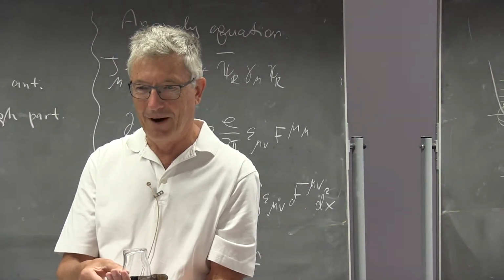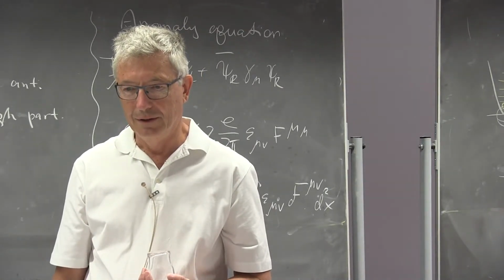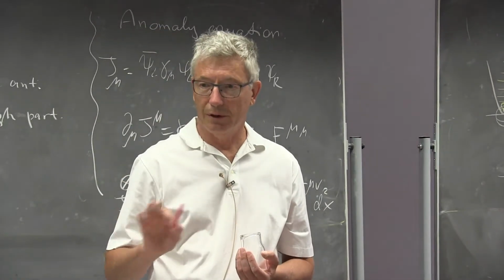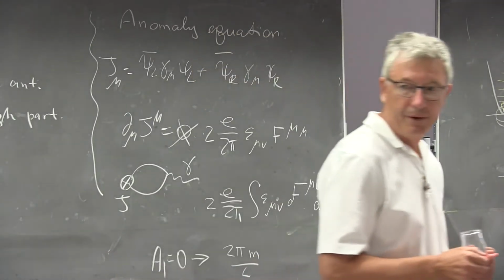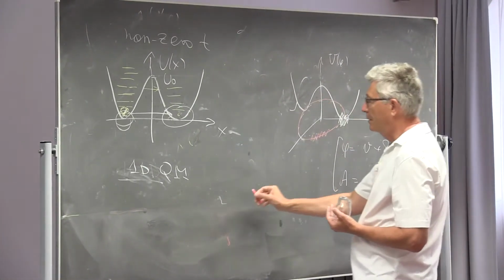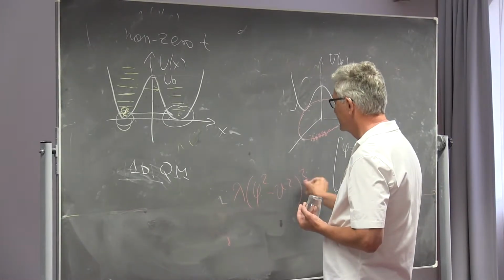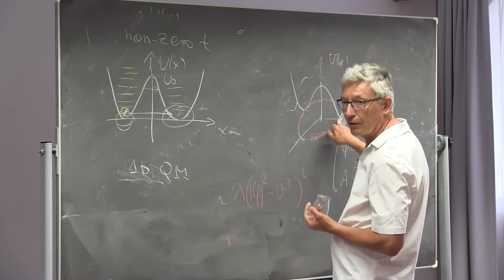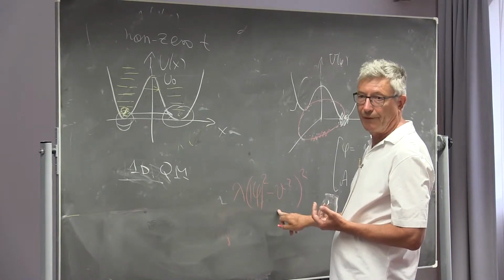I guess my question is, why does it cost us energy to go around that circle? I mean, no, it doesn't. To go around the circle, it doesn't cost any energy whatsoever. Okay, so what is that barrier? Yeah, this is the barrier. Our potential has the form (phi squared minus v squared) squared. And what I'm plotting here is the interior of this potential, when the phi field is smaller than v squared.